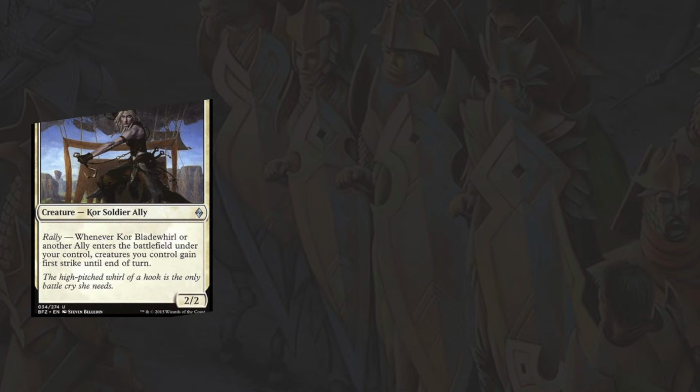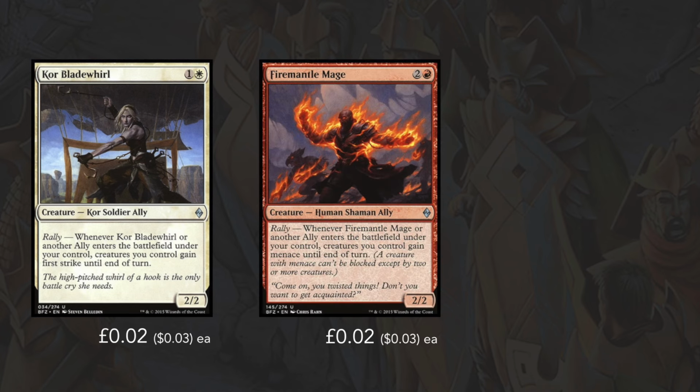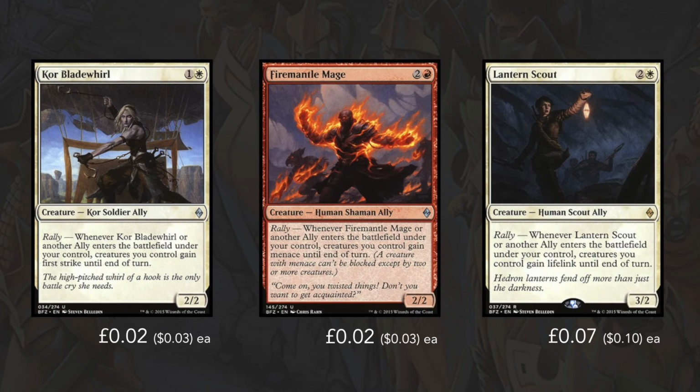Next is our collection of Battle for Zendikar utility allies. These allies, obviously added in Battle for Zendikar, are the Kor Bladewhirl, the Firemantle Mage, and the Lantern Scout. Now, the Kor Bladewhirl will allow you to maintain aggression against creature-heavy decks, while also not risking trading or losing your creatures, which is not ideal for us in any way, shape or form.